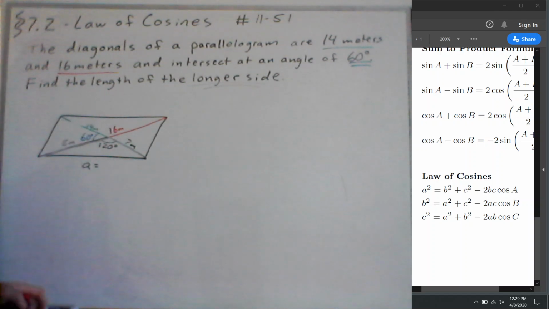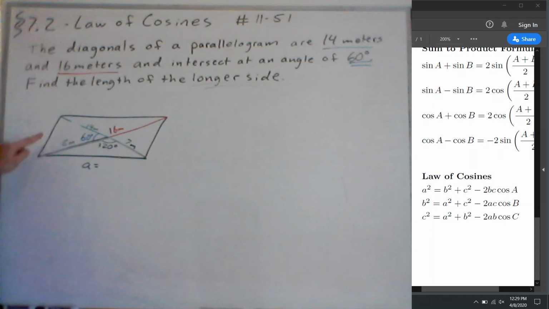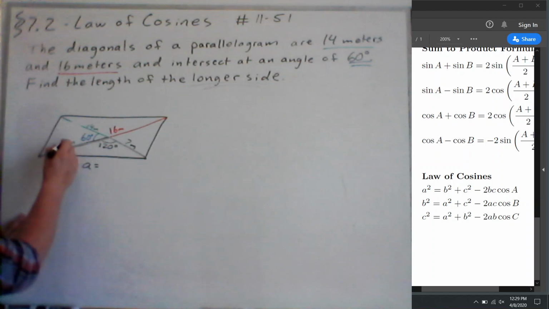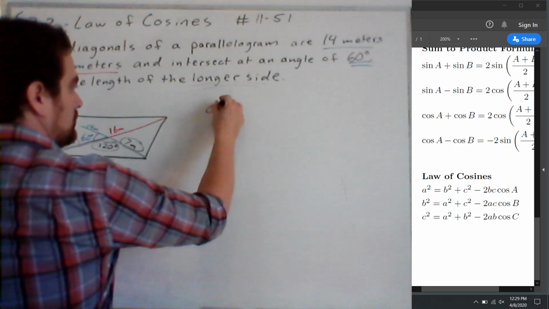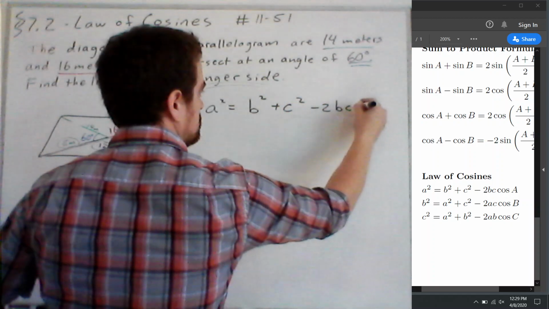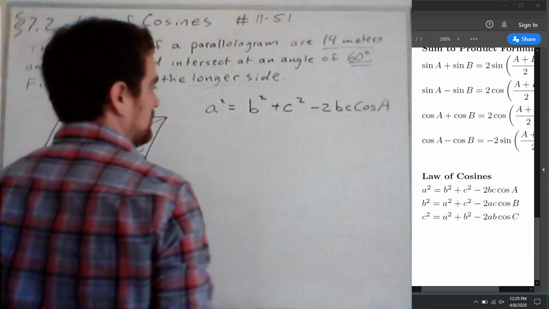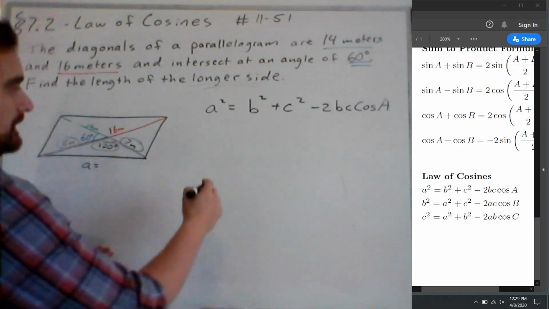So you can see the information they gave me, and I color-coded it for you. But that's not the information we're using, because we want this longest side. So I'm just going to focus in on this triangle down here. And there it is. Now we can see we're in a situation where we've got side, angle, side. Here's my side, my interior angle, and my other side. So this is definitely a law of cosines. And I want A, so that is A squared equals B squared plus C squared minus 2BC times cosine of A. I'm calling this 120 angle A because it opens up to little a. So it's a nice application.